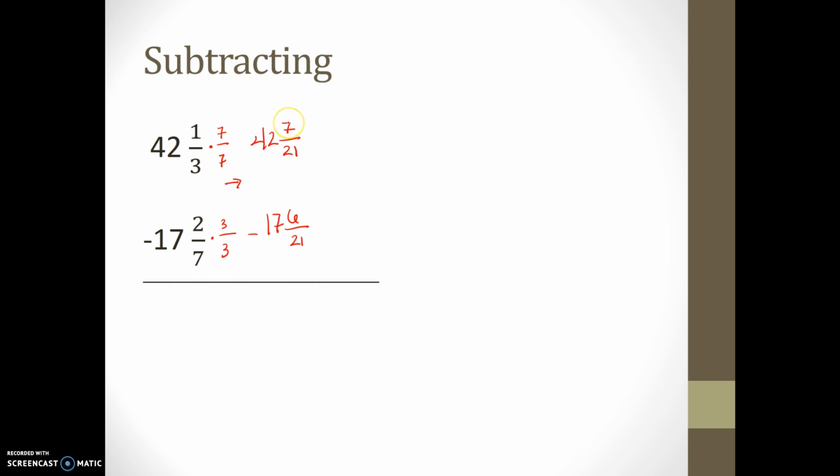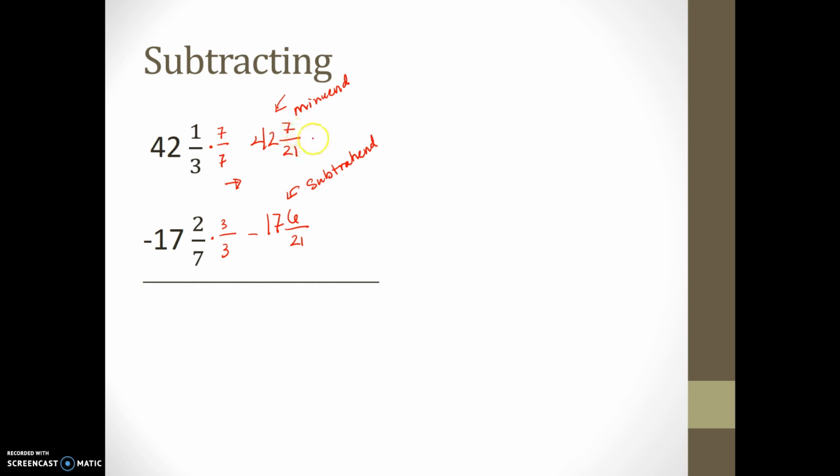So we've got a larger numerator in our minuend and a smaller numerator down here in my subtrahend. And by the way, you guys, minuend and subtrahend are math words. The minuend is the number that you're going to subtract from, and the subtrahend is the number that you're actually subtracting. So it doesn't look like I need to do any further regrouping here because I've got a larger fraction up here. So let's just do that.